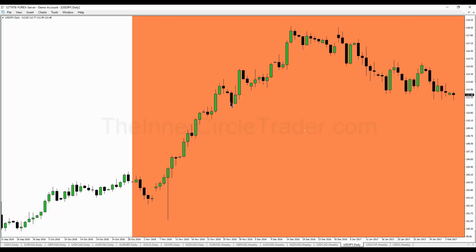You split that range in half, that's your mean threshold. At the mean threshold and above to the high, that's where you're looking to buy. Anywhere in there, and here's your return back to it there. Now you're looking for institutional levels in that to frame an entry. So you can be a buyer here, or you can be a buyer here.